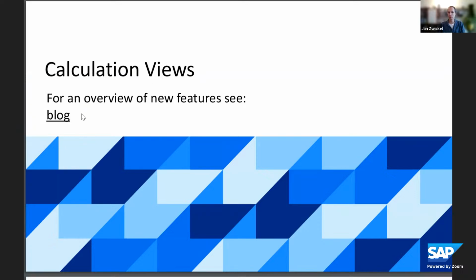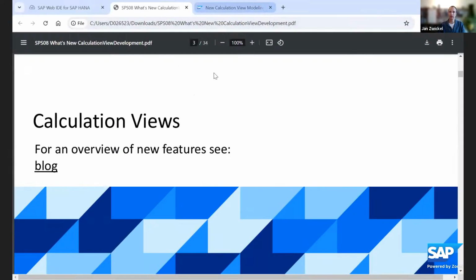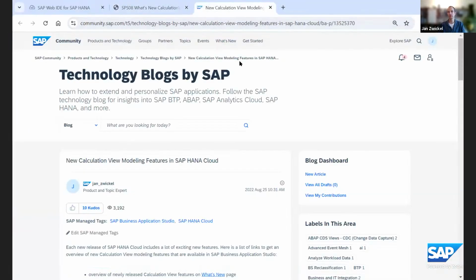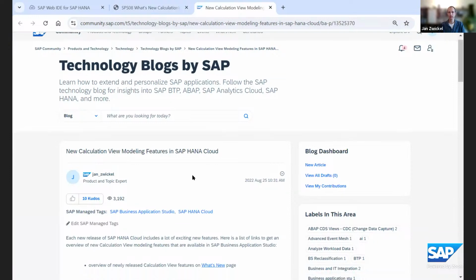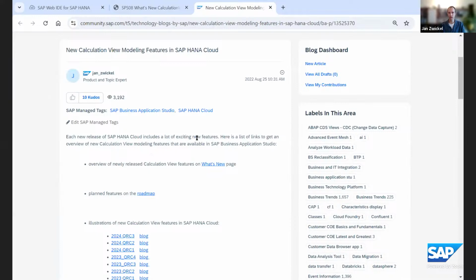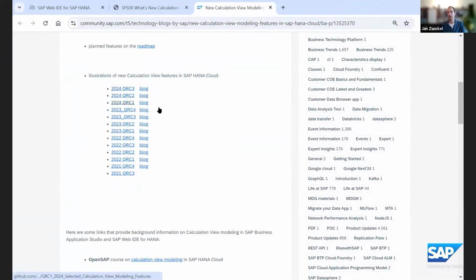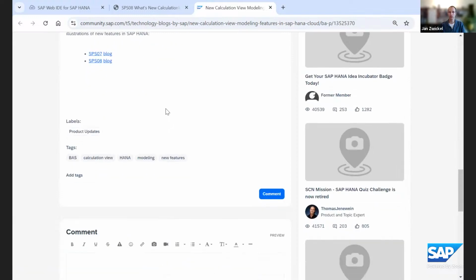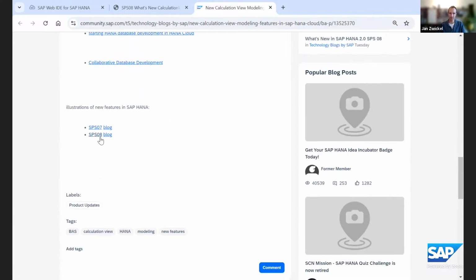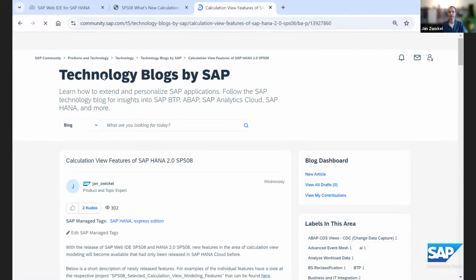For those of you who don't know about that yet, there is a blog. If you are interested in general in news about calculation views, and if you follow this link, then you will get to a site that lists all the new functionalities and features. You will see in focus news in HANA Cloud, because we have a lot of release cycles there. But also if you scroll down, you will find what's new with SPS 8 on-premise. And if you look here, then these links are structured in a way that the one link goes to a blog post. So you see what's new in a short version again, described there.